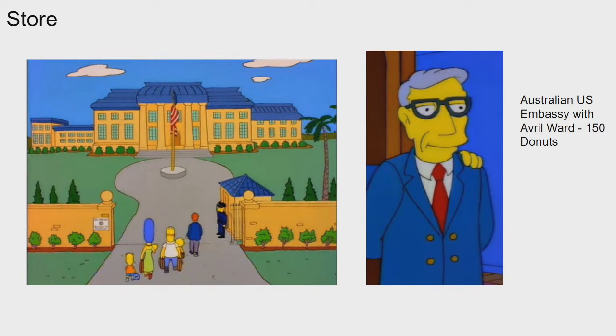Moving on, we got Act 2. So we got the Australian US Embassy with Avril Ward for 150 donuts. So this would be a very, very cool building. And of course, you get Avril Ward with it, who isn't the most interesting of the characters, but hey, he's a character nonetheless. Moving on.